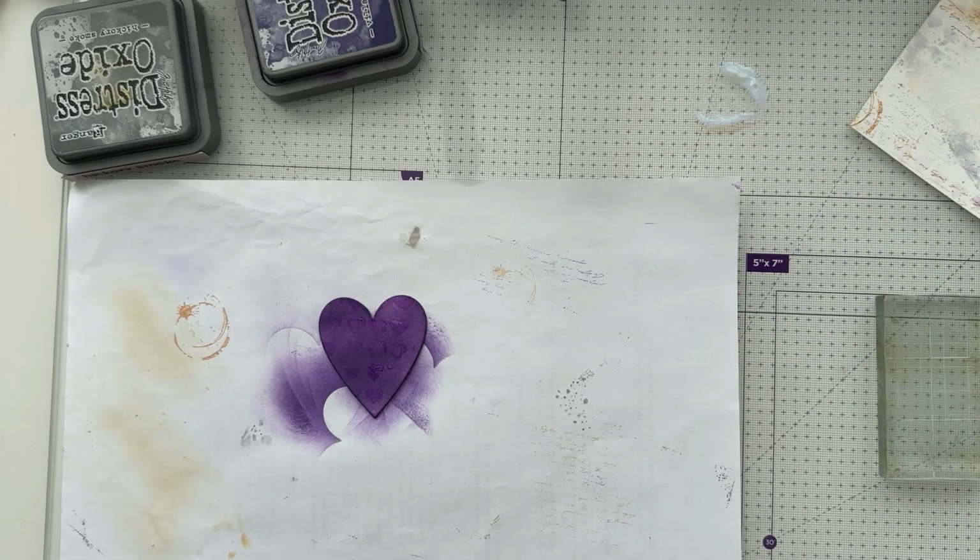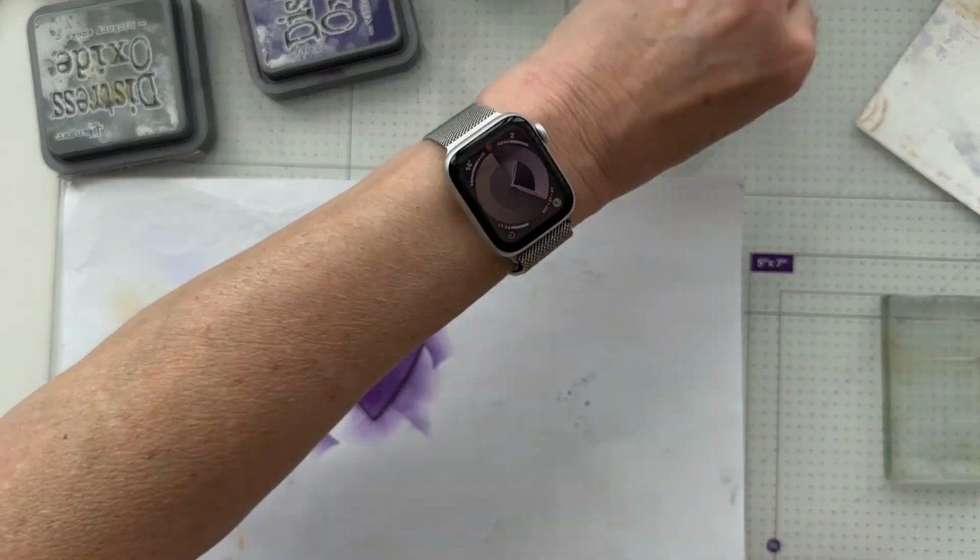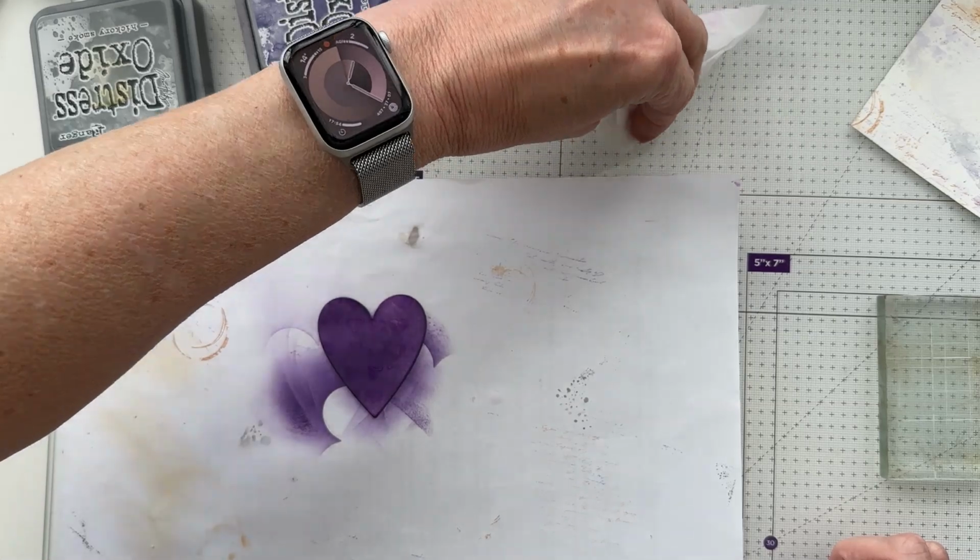Do talk amongst yourselves. Going to wipe up that glue, it is on my mat. Have a slurp of my coffee. Oh, I'm sorry for the crinkling. There we go.